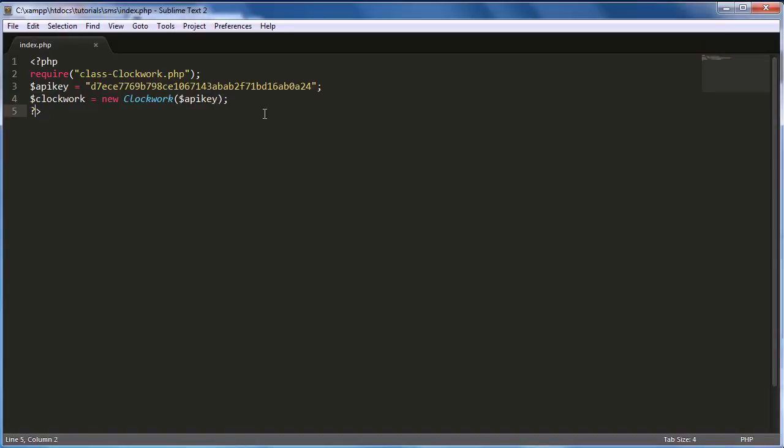Then what we want to do is create an array. So let's go over here and create an array, and we're going to call it message. We need to set this equal to an array. This is so easy, it's just exactly what was on the clockwork documentation. The first one we want to set is 'to', and we assign that equal to the number we want to send the text message to. So I obviously have to put in my number. I'm going to fade this out, because I don't want my number all over the internet. Also, you have to put in the area code to make sure that it works.